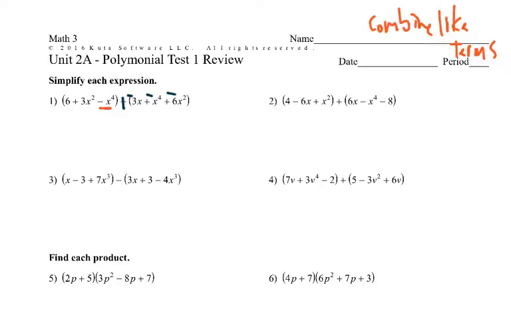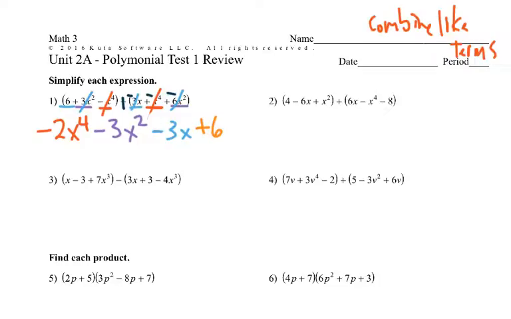So x to the 4th is my biggest, so I've got a negative x to the 4th minus x to the 4th. So it would be negative 2x to the 4th. Now let's go down to our next. Our next would be x squared. So 3x squared, 6x squared, negative 6. So 3 minus 6 would be negative 3x squared. Then there's no other 3x's, so minus, right? Because I changed them all to minus. Minus 3x. And then the last one, positive 6, so plus 6. And I already did it in descending order, so that's simplifying the expression.